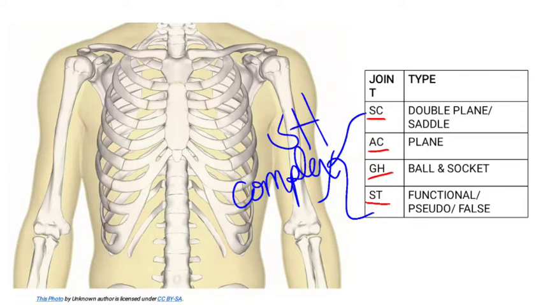So let's say something happens to your sternoclavicular joint that limits the motion of this specific joint only. Essentially, it could lead to problems or limitation of motion with all of the other joints. So affectation of one joint can affect all the other joints within the shoulder complex. So that's again your shoulder complex: your sternoclavicular joint, your acromioclavicular joint, your glenohumeral joint, and your scapulothoracic joint.